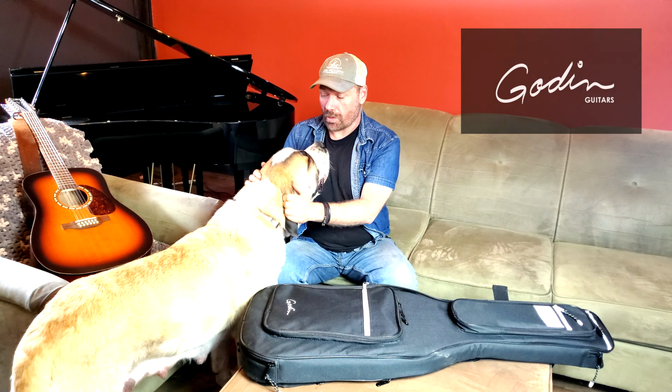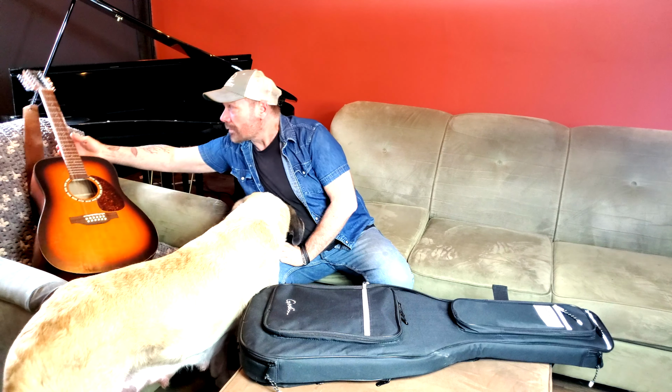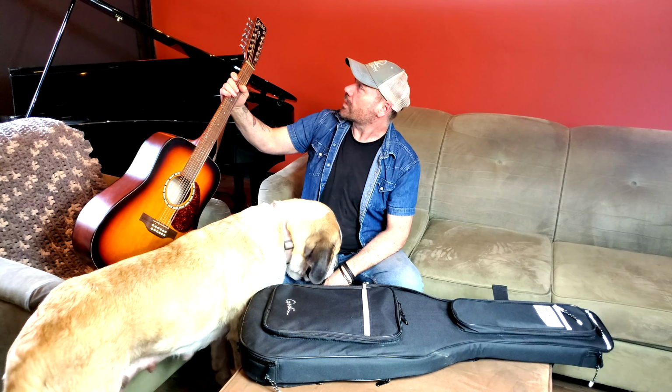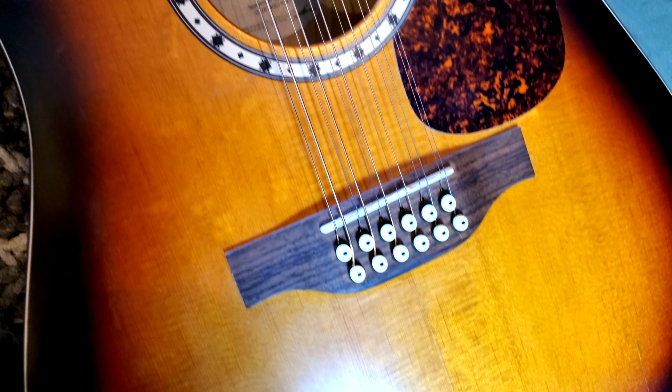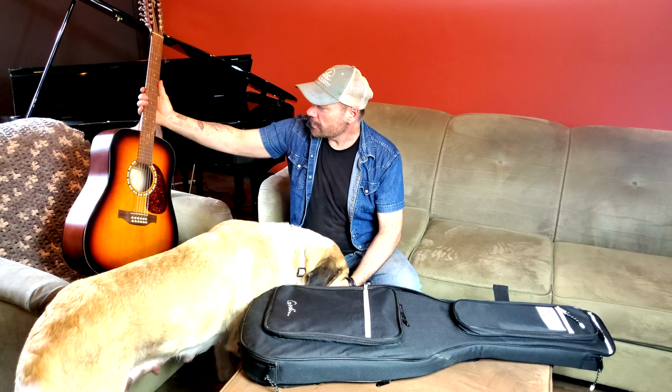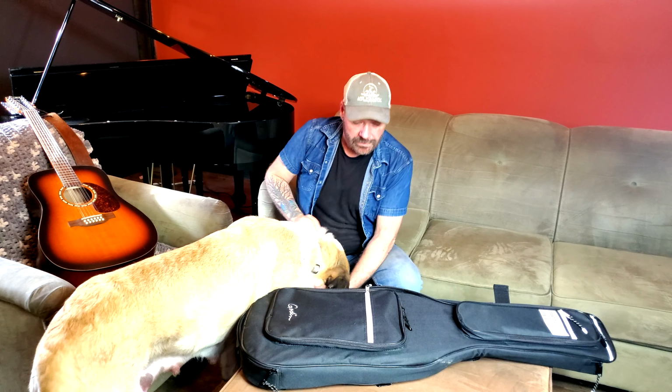I just want to take a minute and show you my brand new Godin guitar. But before I get started, I want to show you my Simon & Patrick, which is also made by Godin, and it's been why I love these guitars. This guitar's performed really well, and it's always sounded great, and I think it looks amazing. And anyway, let's get to it.